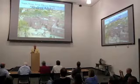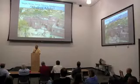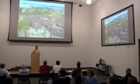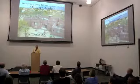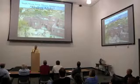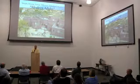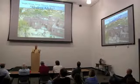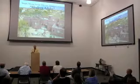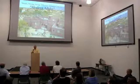But best of all, it's competitive today. It's comparable to block, and in some cases even frame construction. So using Lava, everybody benefits. Architects benefit from the opportunity to design cheaper and more efficient buildings. Builders benefit from the streamlined construction processes, some of them even eliminated, like insulation and plaster and paint. Owners benefit from lower energy costs, starting from day one, then lasting forever, with no worry of maintenance.